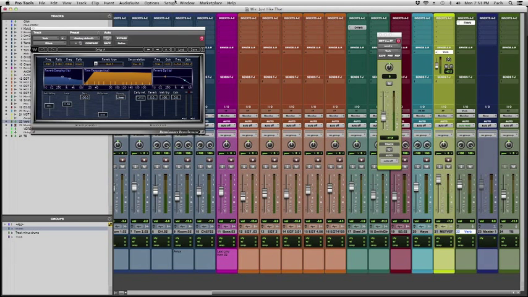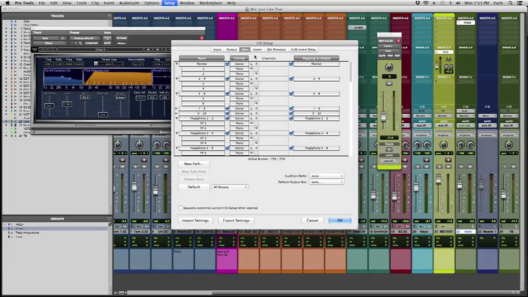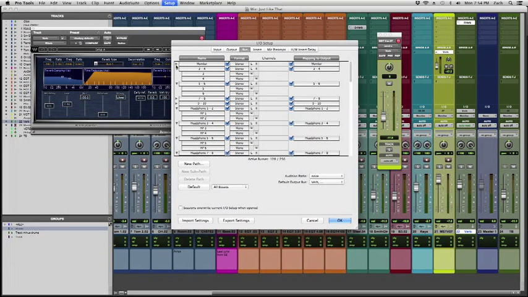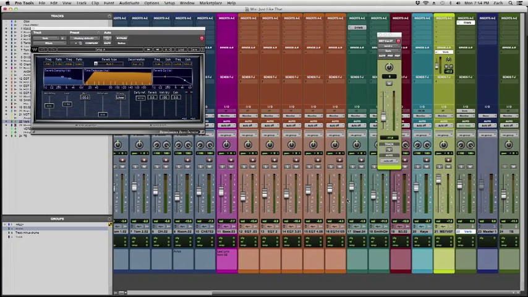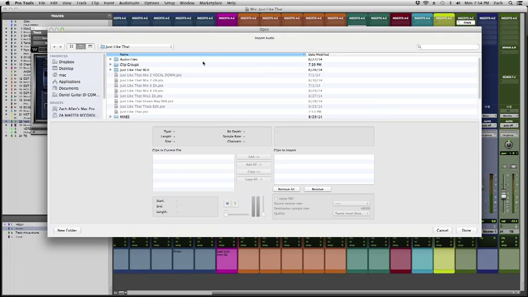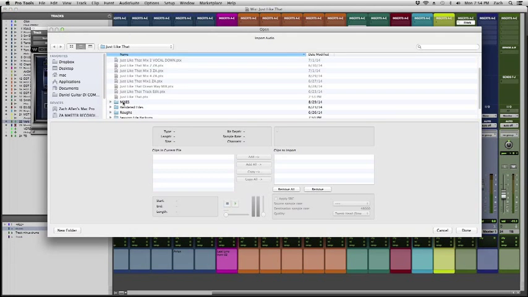And then it changes there. And then you go back to the IO. And it conversely will change here. So it's no longer 1 and 2. It is now verb. And you can do that all day. It's not uncommon for me to have 50-something effects. So that's pretty cool. And then lastly, say you go and you want to import some audio.